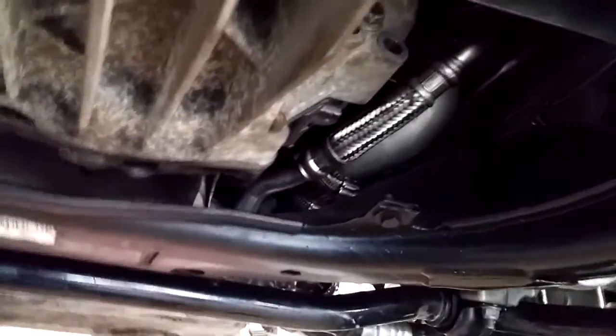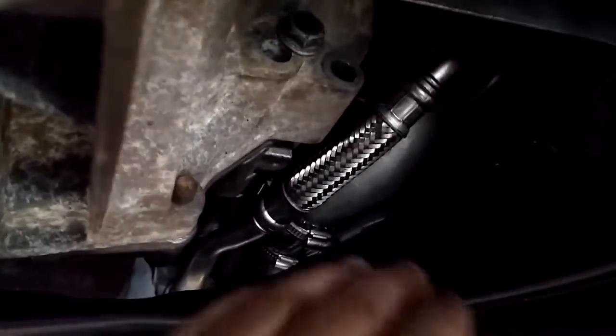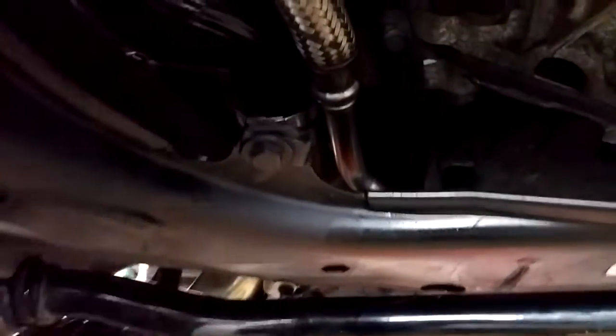The subframe, no changes. This is a stock B7 RS4 subframe. As you can see, there's considerably more room here than you do have in your B5 and C5 chassis for the 2.7T. So that's kind of a nice welcome thing. Not that you still can't do the turbos in situ, but it works better this way.